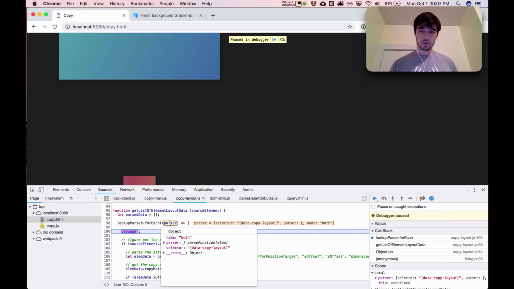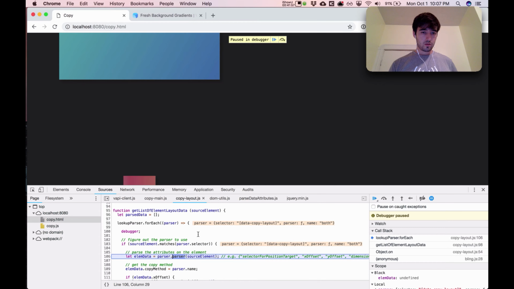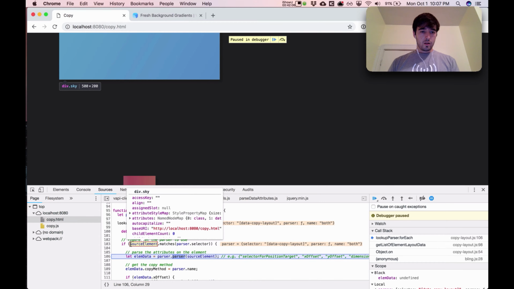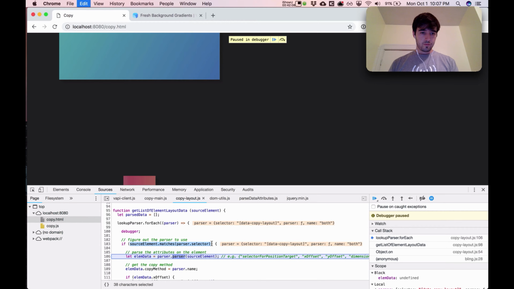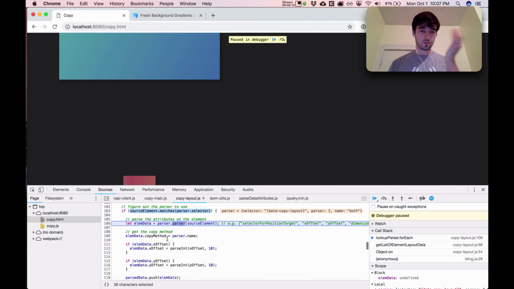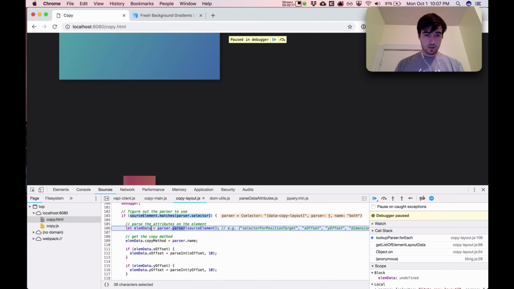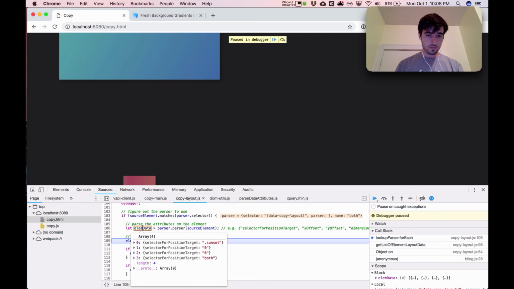So this is the one that should match. Obviously that's true because we just went through the if. Then we're going to try to get the element data, and we have the selector.